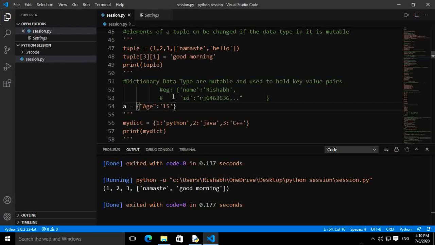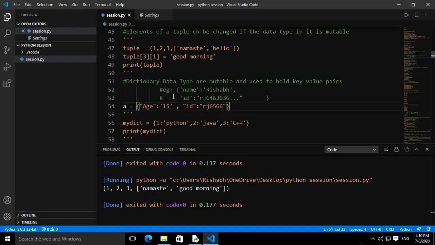After that you have to put a comma if you want to add a new key. So my new key I am inserting is id. The value of this id I will put after putting this colon, and I will put the value of id. Okay, so for id I can type blah blah.